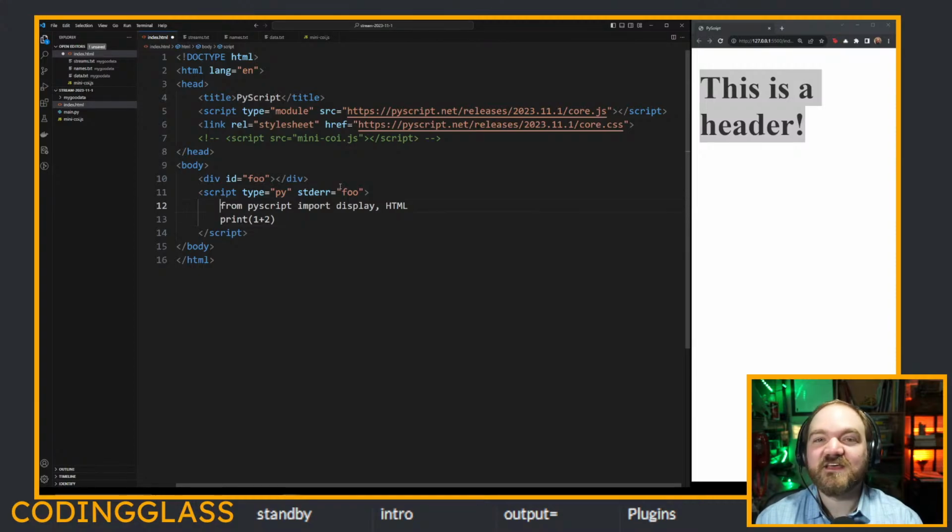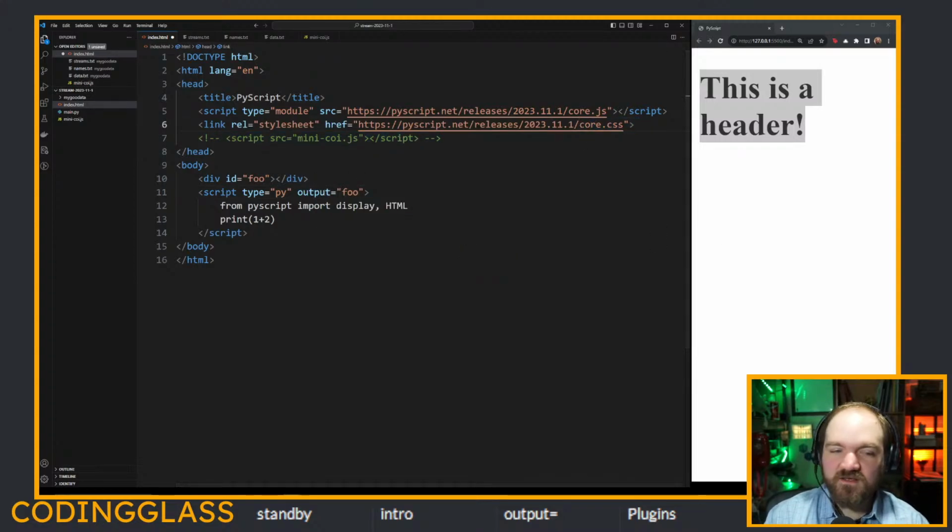I mention it because there are tutorials out there that use these attributes, and I wanted to mention they are not currently implemented in 2023.11.1, but they hopefully will be in future releases, at least if I have my way. Let's see. I think that is all of the major features. We'll touch briefly on MicroPython. I'm going to tease two more things, and then we will wrap it up for today.